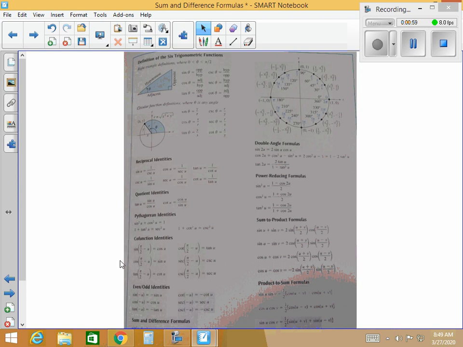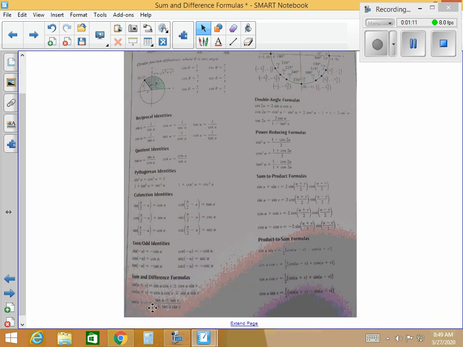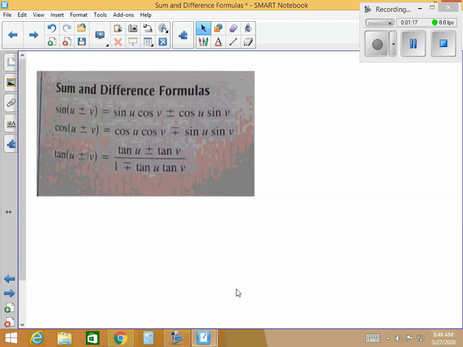And the truth is, after today, we could prove those if we'd like. There might be some in your exercises where that is requested of you. Which functions are even and odd? And today we're going to work with these sum and difference formulas in section 2.4. Those are the ones I'm going to zoom in on.